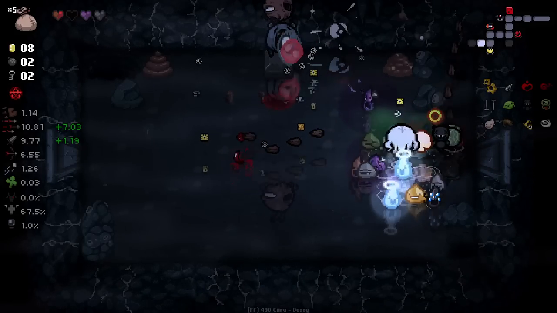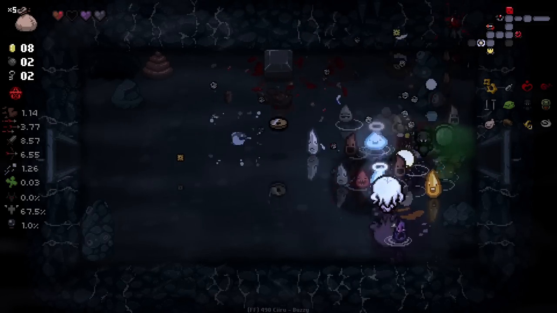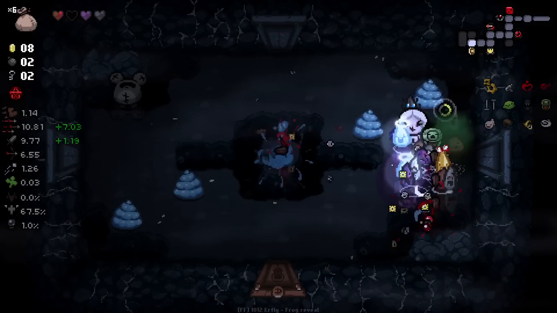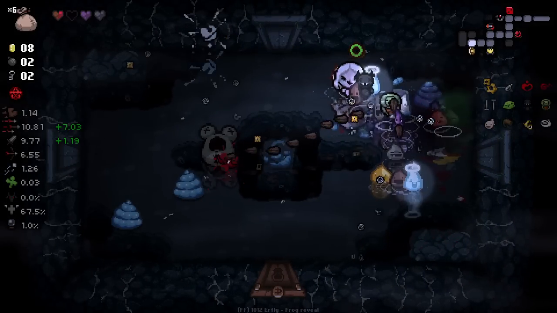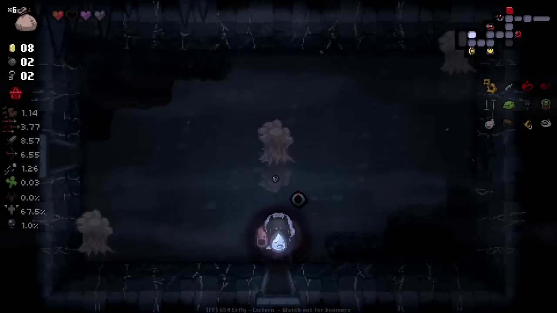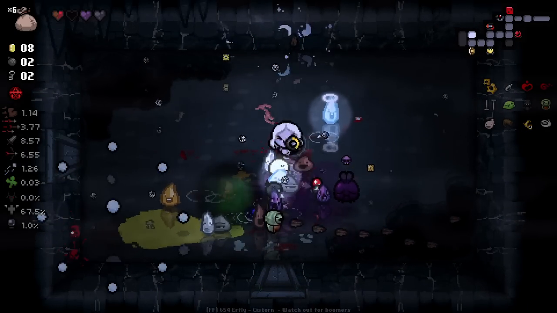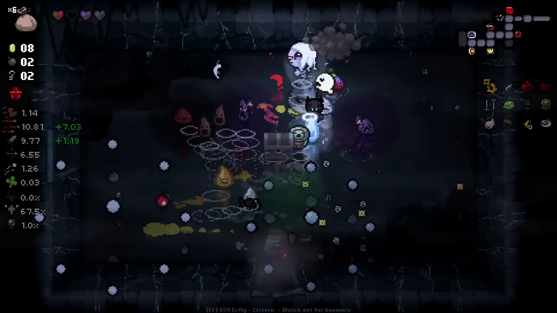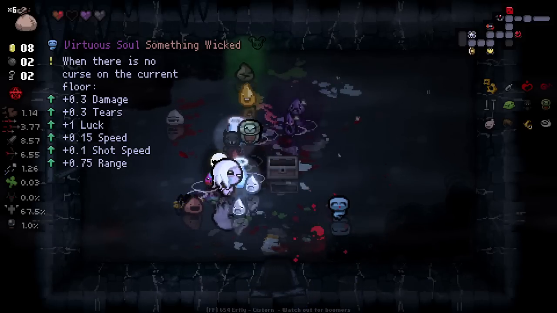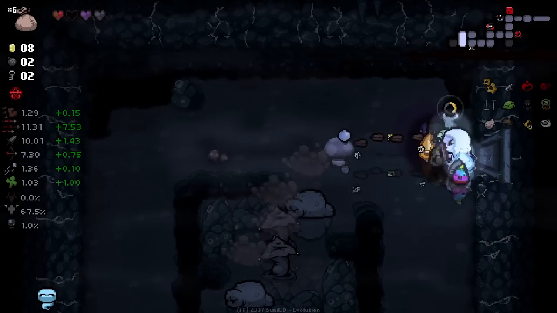I also like the teeny tinies. Yeah, this is a very cool run we got going on here. Glitch Crown is always the item you should take if you get it early enough. Honestly, such a fun item. Allows you to essentially draft your build. When there is no curse on the floor, we gain stats. That's pretty good considering there's no curse on the floor currently.